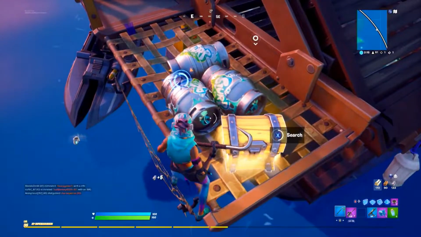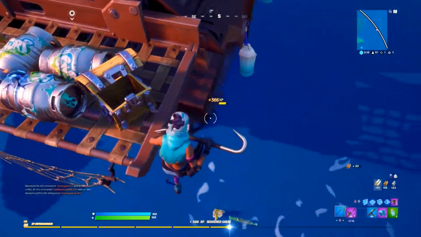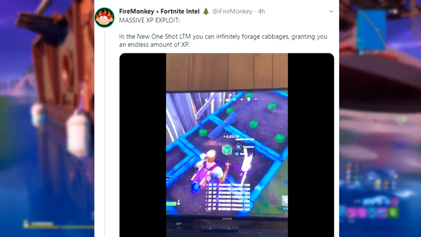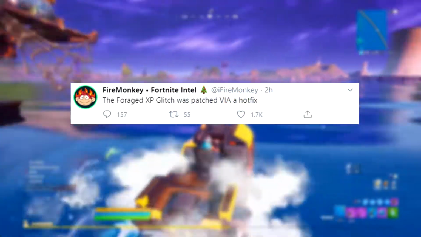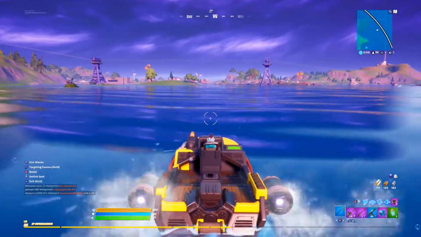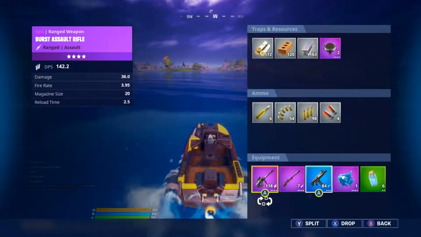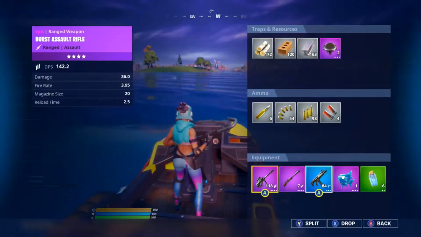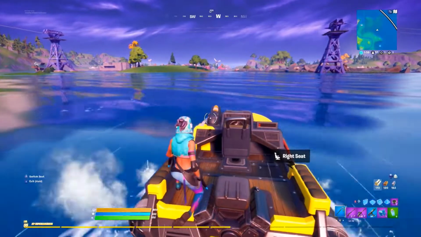Earlier there was a huge XP glitch in the new duos One Shot limited time mode, and it didn't take Fortnite long, but they did release a hotfix and actually patched this XP glitch. All you had to do was click X and you would constantly get 25 XP per second, which was crazy. As you can see, the XP glitch was patched via a hotfix.